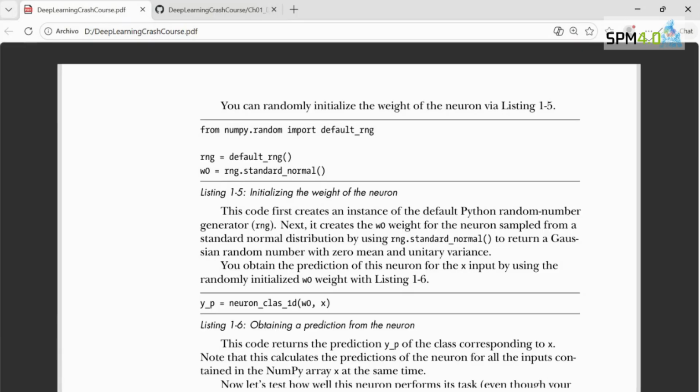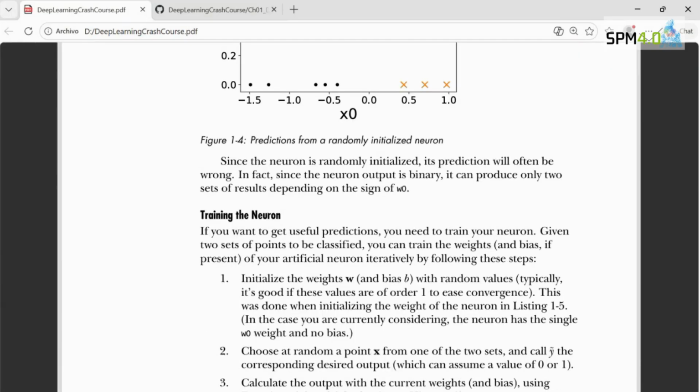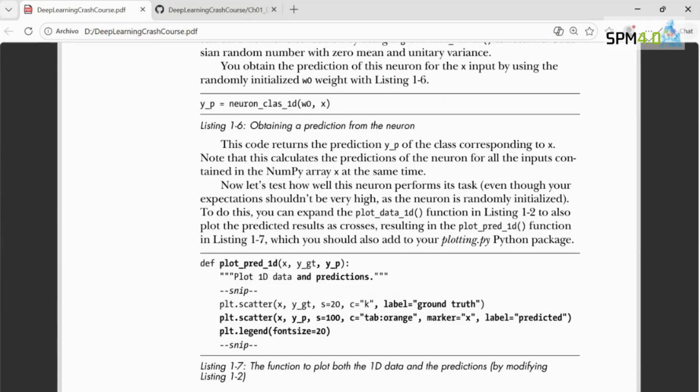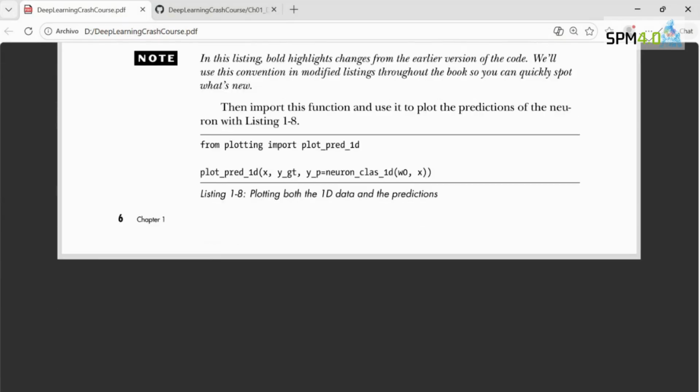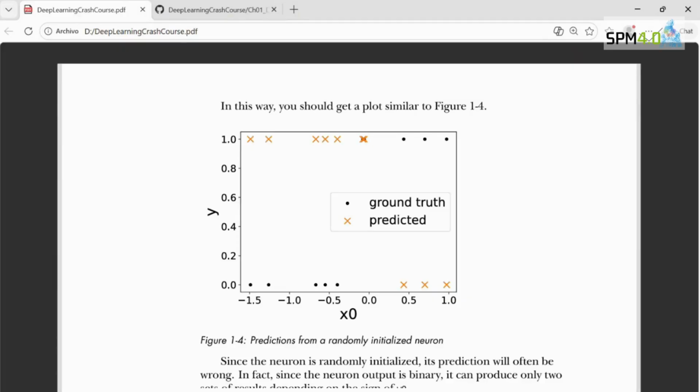And this is what we do here. If we look at this line, we have YP, the prediction of the neuron for a given input X based on the weight W0 that we randomly produced, stored in this vector YP. And if we plot it, what do we see?